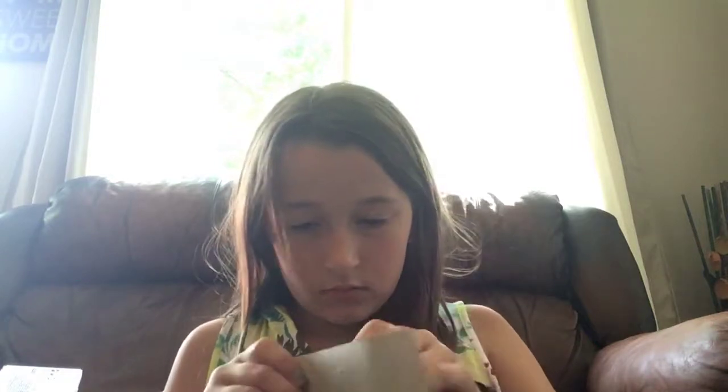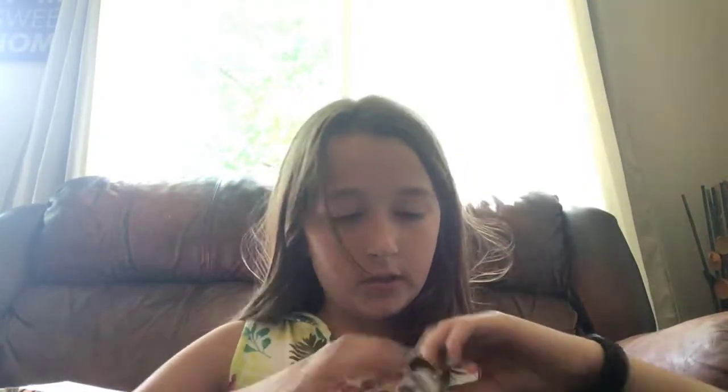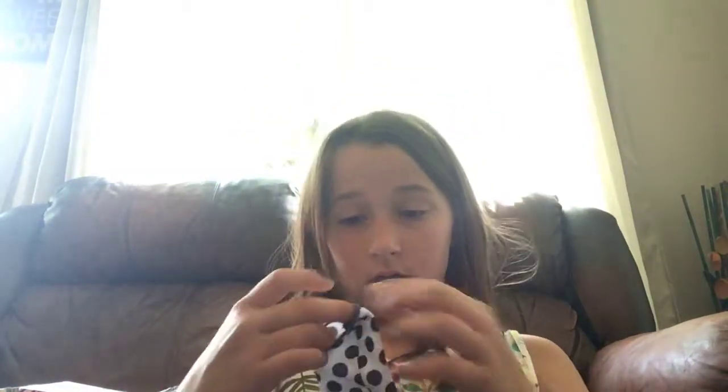So this is the skirt. So here's the skirt. And I'm going to show you this other skirt that I thought was pretty cute. I couldn't tell if this was a skirt or a shirt. Yeah, this is a skirt. I thought it was, but then I was like, skirt, I don't know. So yeah, those are the skirts. Here are the, I can't tell if that's a shirt or a dress.